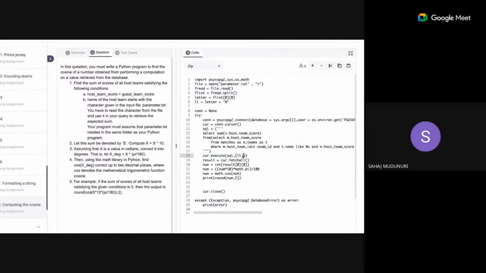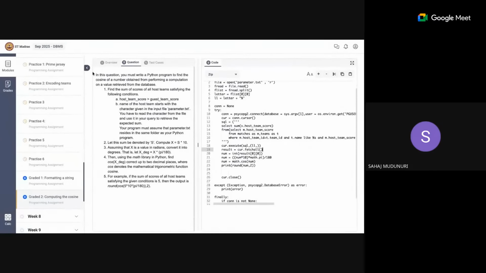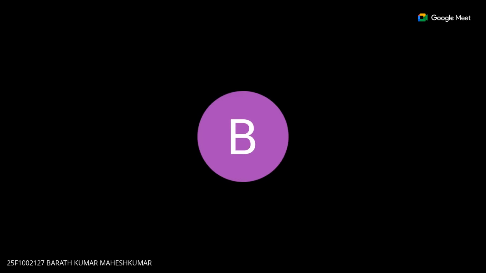Let's say LL, comma, some M. Yes, if you are using two placeholders, %s and then one more %s or %d, then you have to use LL, then the other variable, then again a comma like that. Right, sir. Understood. We are giving the input tuple here. Right? Any other doubts?